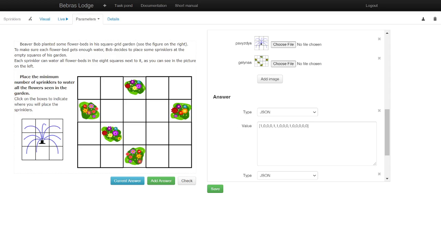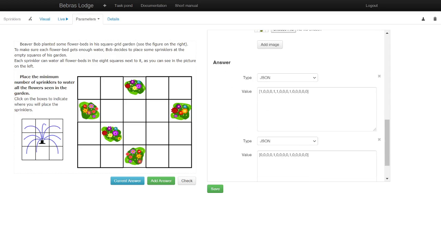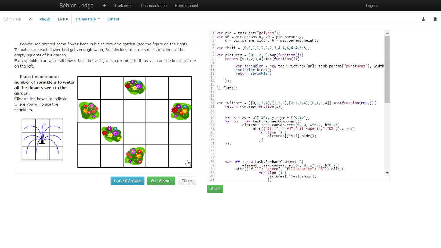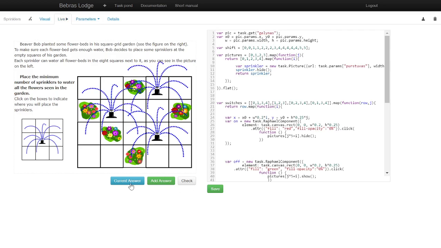You don't have to add all the answers here. You can do that in the live mode by selecting correct answer and then clicking add answer.